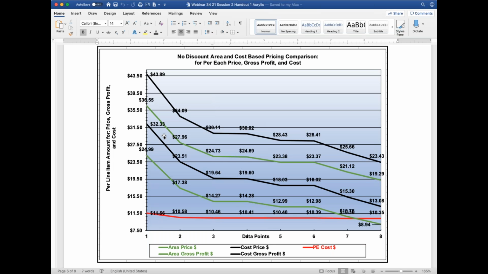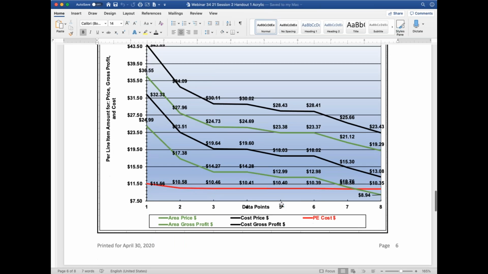And notice that as the quantity increases, the price per piece stair steps down as it goes through the different increments for discounting. And it does the same kind of thing on area-based pricing, the green. It decreases, and then the gross margin comes down, okay?